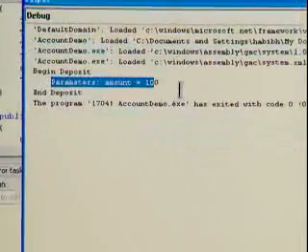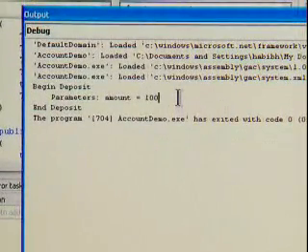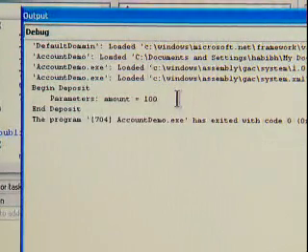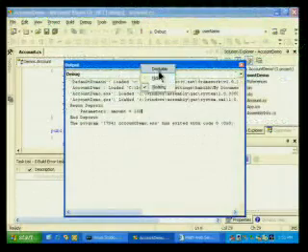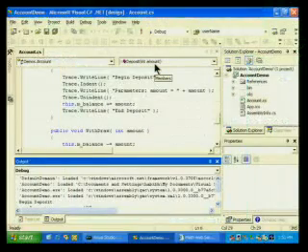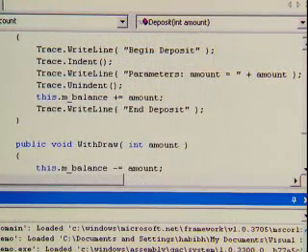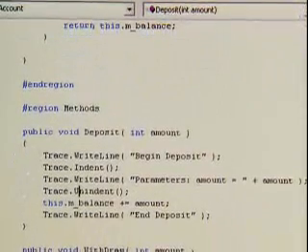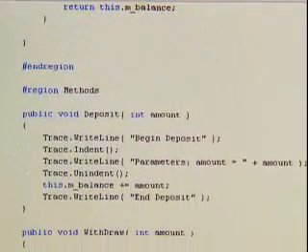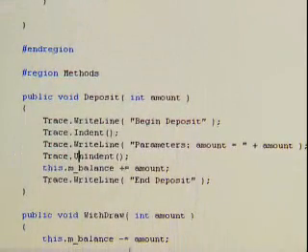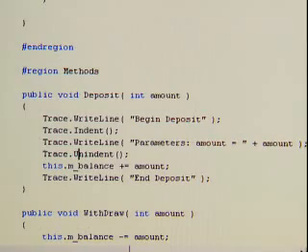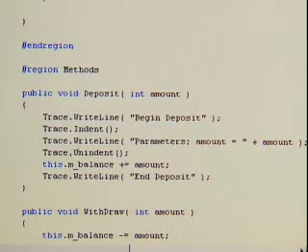Now, the question comes, well, that's all nice, but what if I wanted this output to go to a file, or let's say to the Windows event log? How do I go about doing that? Again, the .NET framework provides a lot of support for that, and you can do that via configuration files, basically. So the first thing you want to do is this: if you just leave your code as is, the problem is that when you actually deploy this code, it will execute all the time. And of course, what you ideally want is for the code to output the actual text only when you want it to. For example, you've discovered a bug and you actually want to turn on tracing. And that's where, again, the .NET framework provides a lot of support with what they call switches.